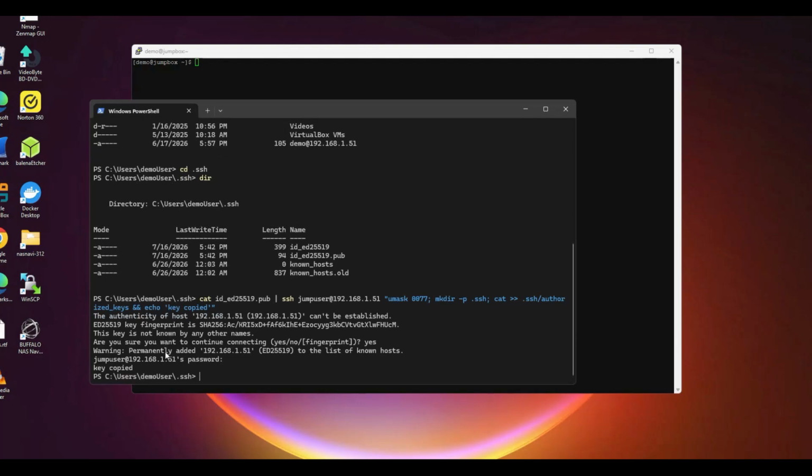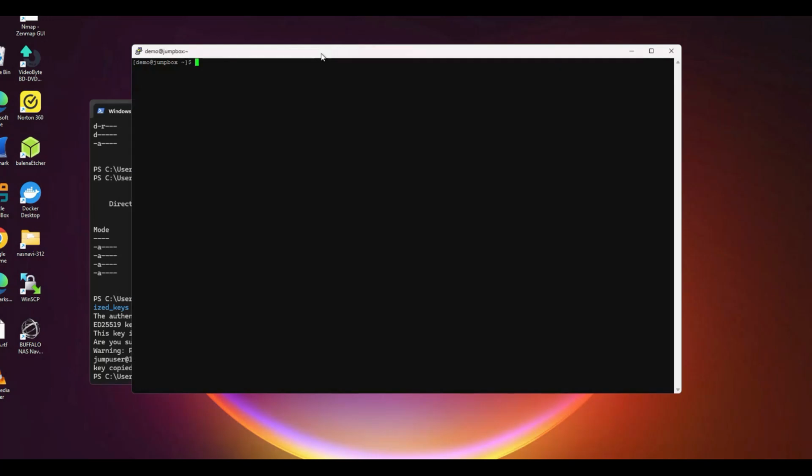And let's go ahead and move on to the next step, which is logging on to the Jumpbox, which we're at in this terminal. So over there, and then changing the permissions on the .ssh folder and the authorized_keys file. So let me do an ls -la so we can see our hidden folders. And I'm logged in as demo, so let me do a su. Oops. Let me do a Control-C. See if this works. Okay, so now we're the jump user.